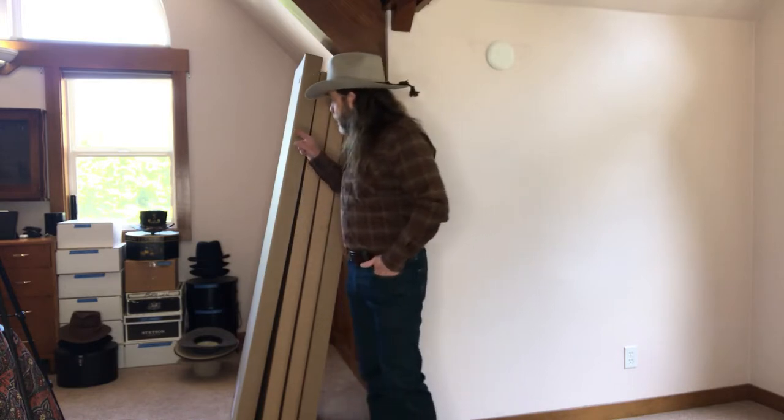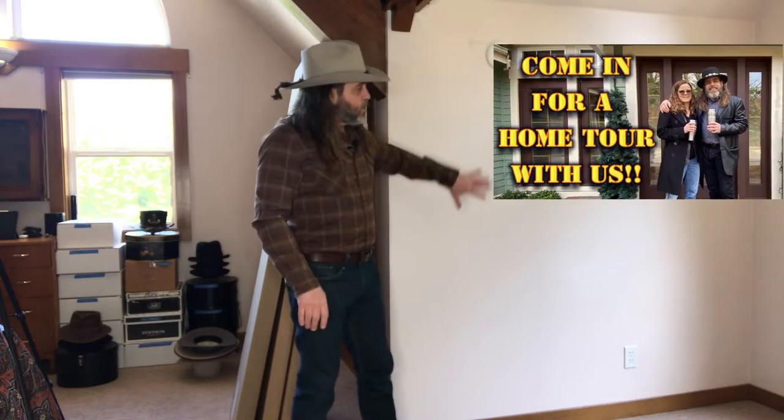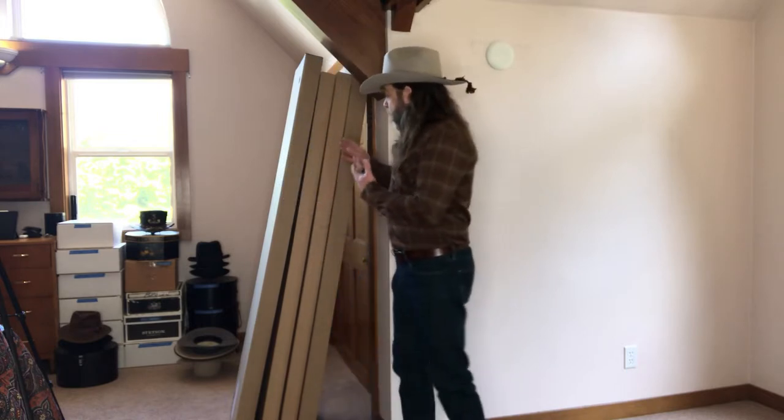I'm your host, Jed, and on today's show, we're going to finally get all of those hats displayed on this wall. Now, you probably remember in a previous episode, Jessica had mentioned that we were going to purchase a shelving unit to go on this wall. Well, that finally arrived today from IKEA.